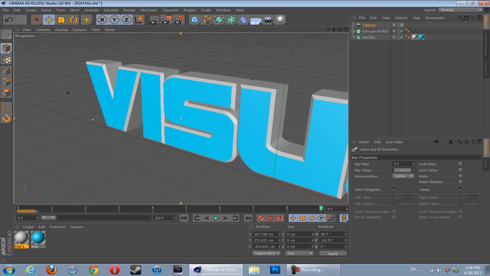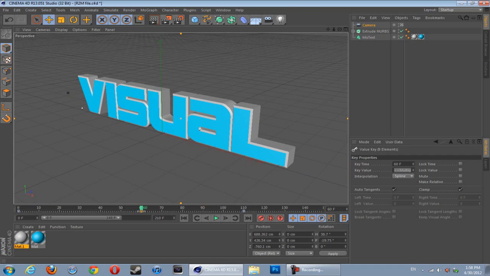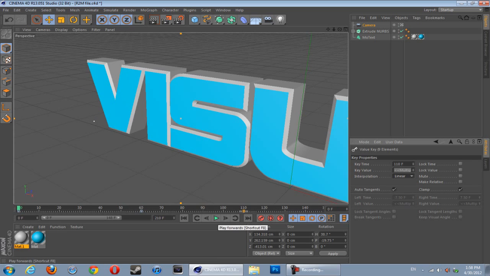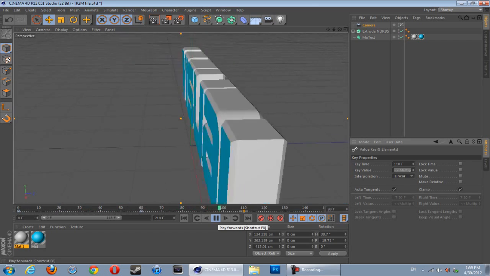And just change it from spline to linear, just like that. And we're going to do the same with all the other keyframes, because you just have to do that. Linear, and once again linear. So now, as you will see, it'll be a bit slower, and this turn will be quite smooth.